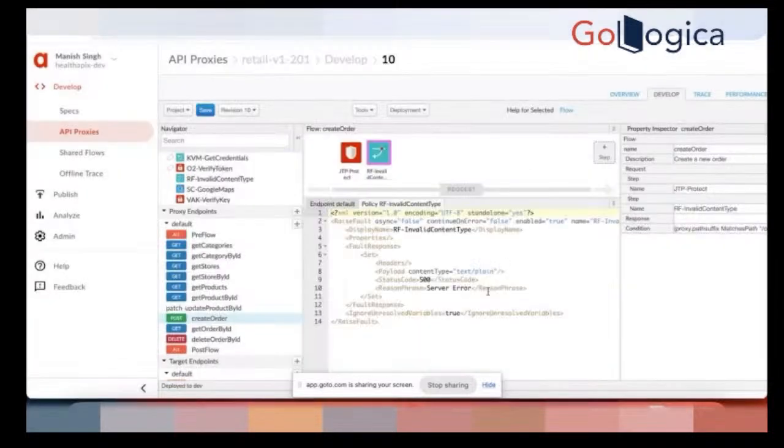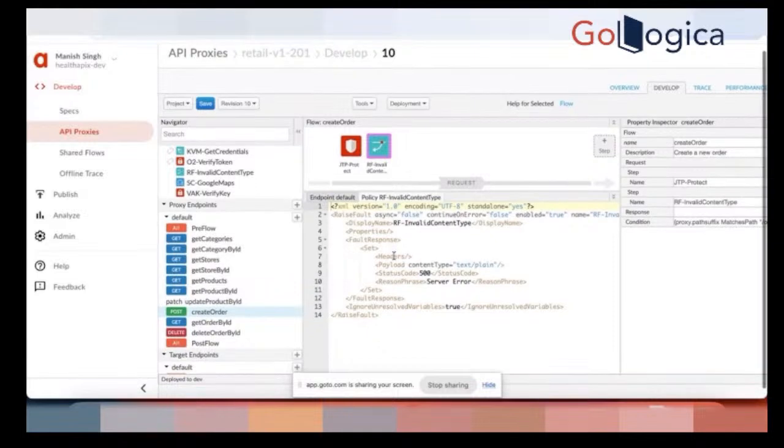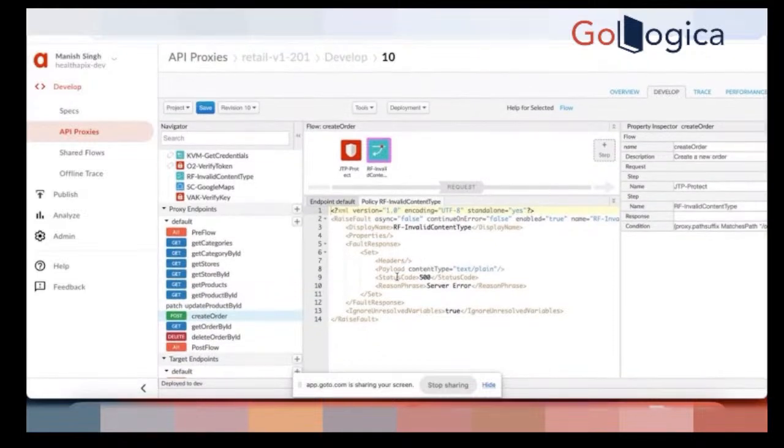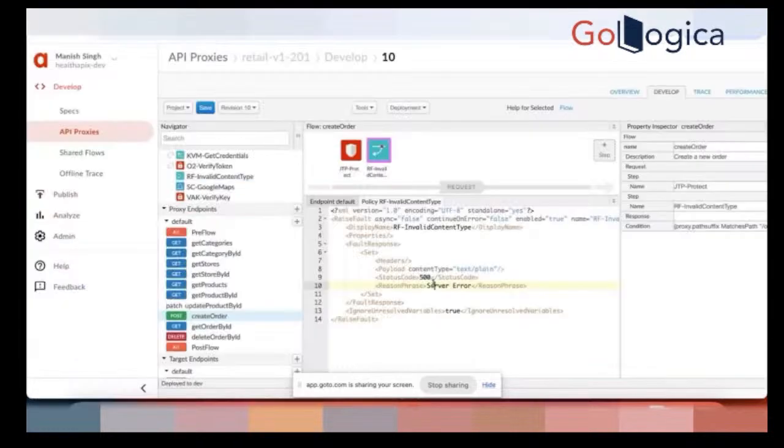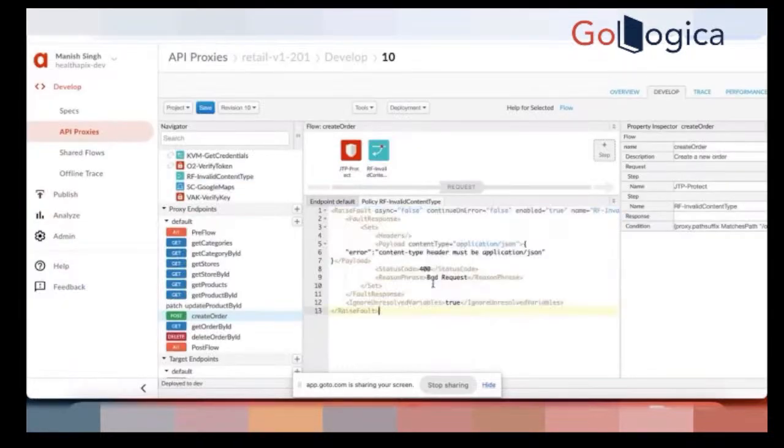When you click on add, you can see it has a default XML, correct? Some default with 500 or whatever, with no payload set and all that stuff. So we have to replace the XML with our error payload. What we'll do is add this raise fault tag. Let me give you this XML. We'll replace it with Control A and replace it.